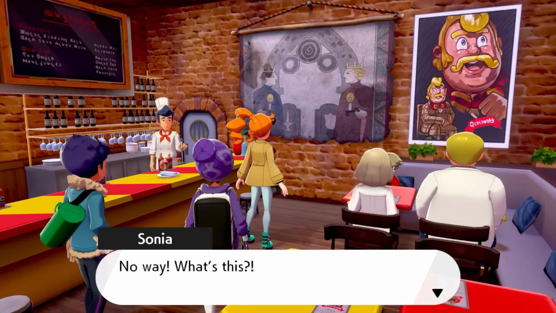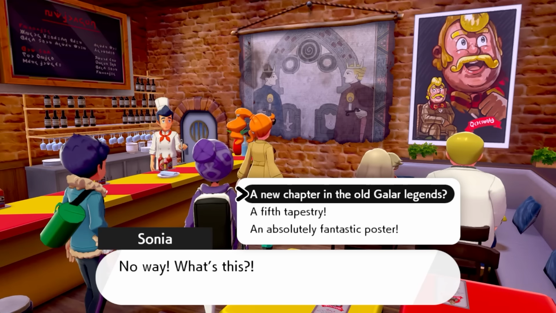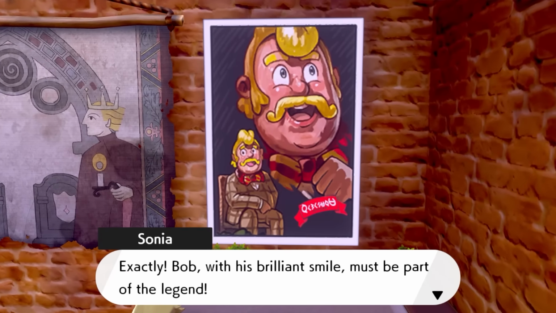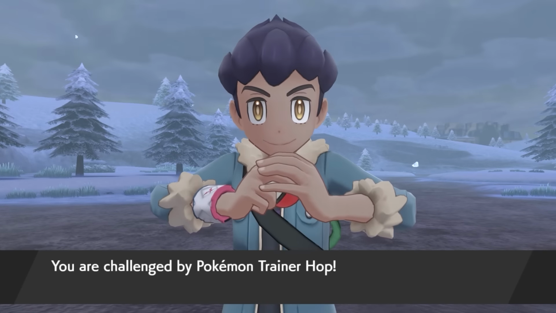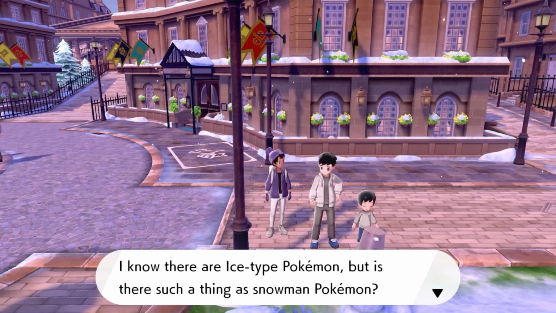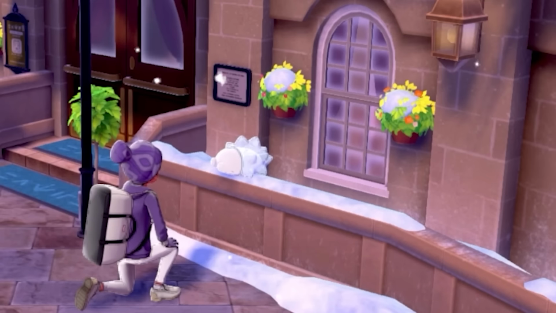Moving on a little bit into the story, I somehow gaslight Sonia into thinking that Bob and his brilliant smile are part of the Galar legend. I don't even know how I did that. I then fight Hop in a pretty one-sided battle, and afterwards I talk to the citizens of Circhester. This person said they'd like to go someplace where they can meet a cute ice-type Pokemon, and that's definitely not in Circhester, as the only thing around here are Snom, and those guys have butt faces.